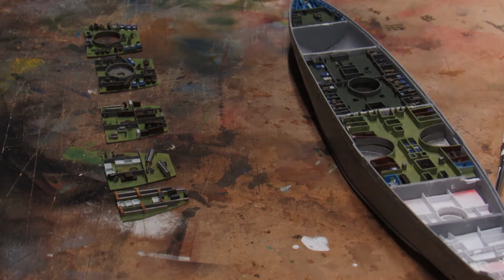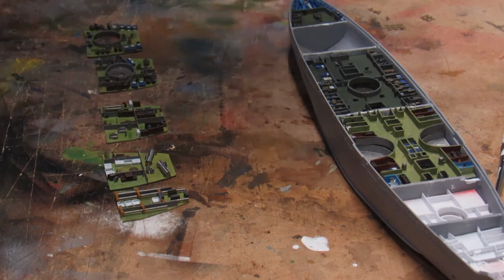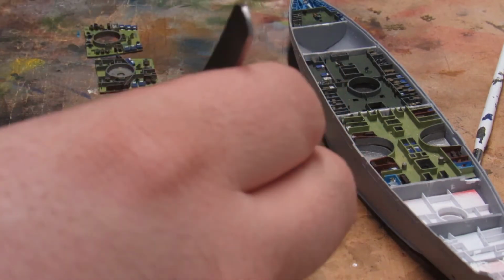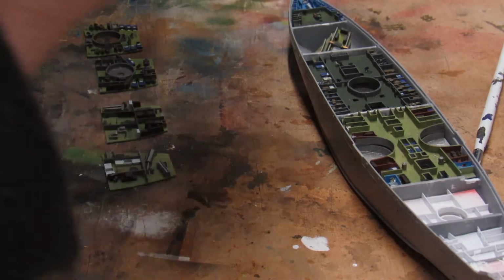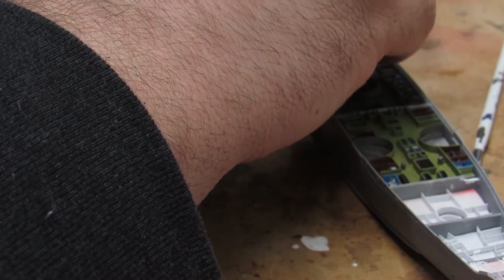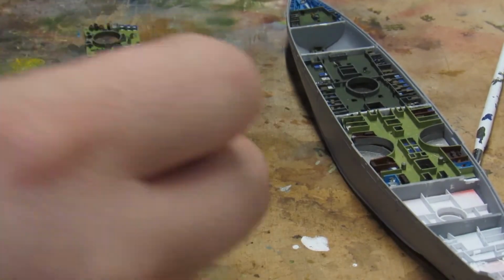Alrighty. Well, a moment we have all waited very patiently for. Time to put these into this section of the hull and move on down the line. Alrighty. Let's see here. Actually, holds pretty good. Okay. Come on. Can't move without propeller shafts. Come on. Oh, there we go. Oh, it didn't even nick everything up. Good. Okay, next.